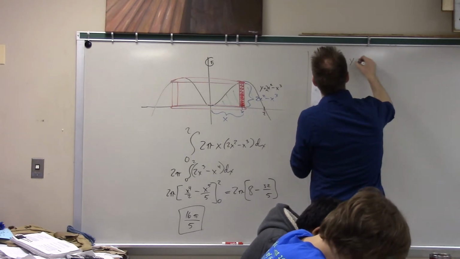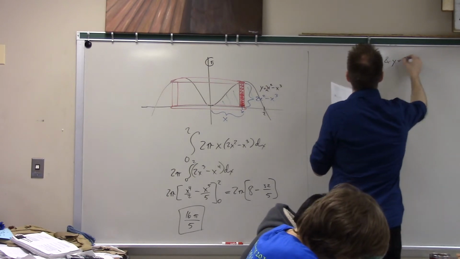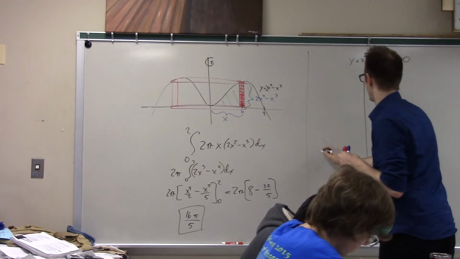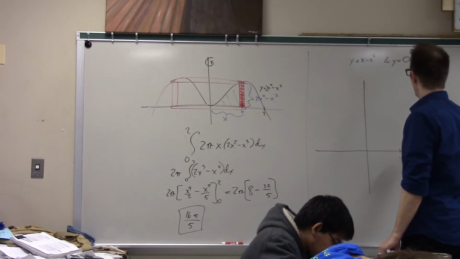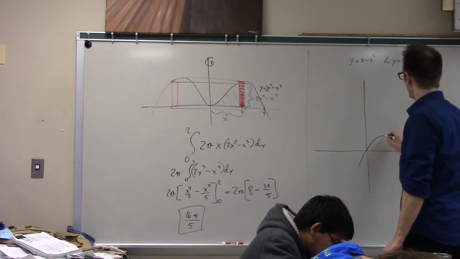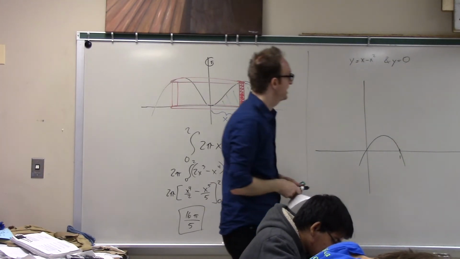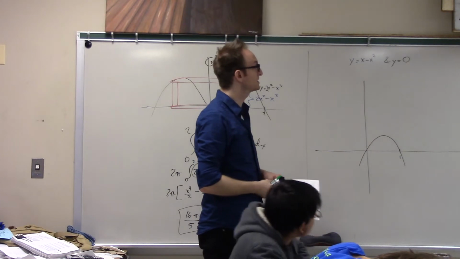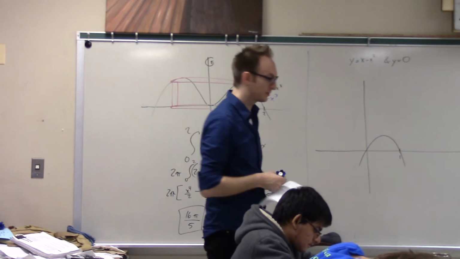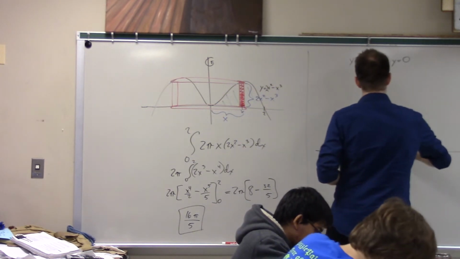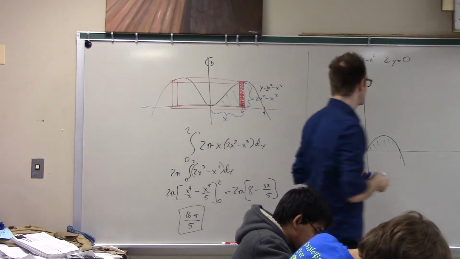Alright, so y equals x minus x squared and y equals 0. So let's try to get a picture going of this thing. Can you guys stop arguing about bagels? Making me hungry. So I take the curve x minus x squared, that's just an upside down parabola with roots of 0 and 1, agree? Alright, thus the relevant region is this one. But what am I rotating it about? The line x equals 2.